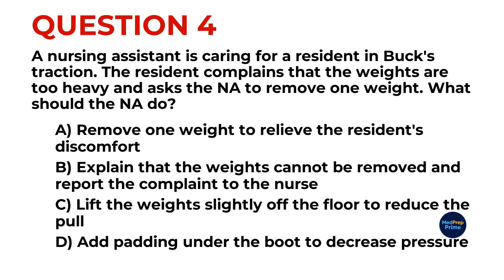A nursing assistant is caring for a resident in Buck's traction. The resident complains that the weights are too heavy and asks the NA to remove one weight. What should the NA do? Option A, remove one weight to relieve the resident's discomfort. Option B, explain that the weights cannot be removed and report the complaint to the nurse. Option C, lift the weights slightly off the floor to reduce the pull. Option D, add padding under the boot to decrease pressure.